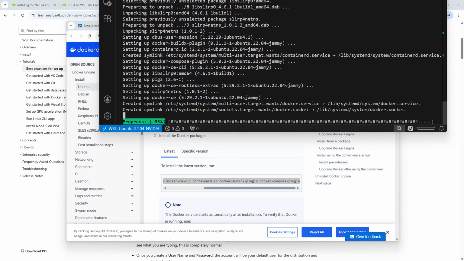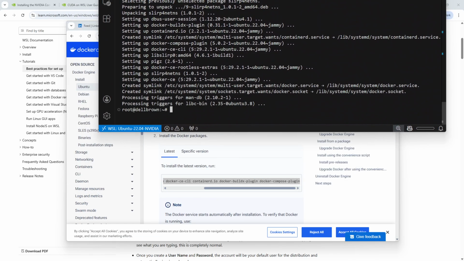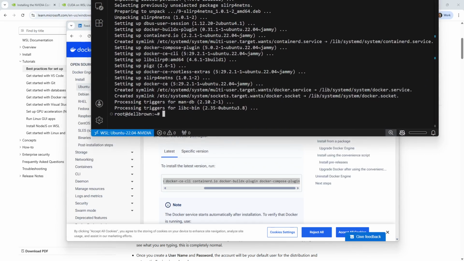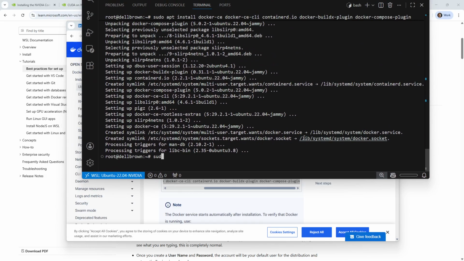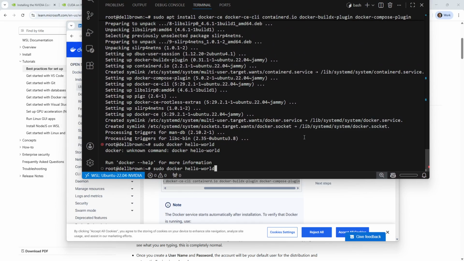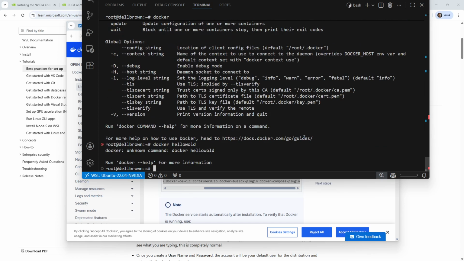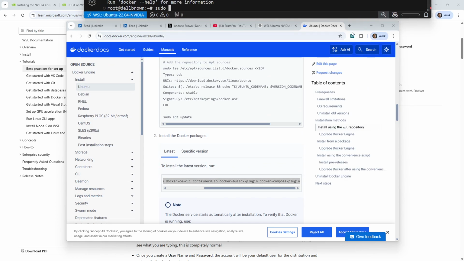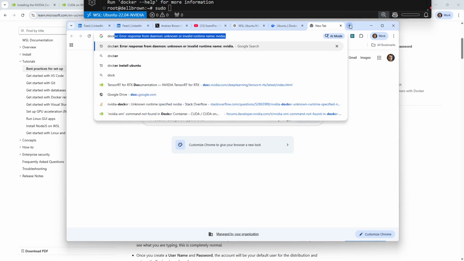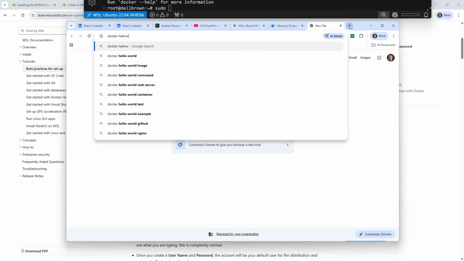Okay, so that is going there. And so now that is installed. And so we'll do sudo docker hello, what was it, like hello world? Hello world. Is Docker installed? It is. Docker hello world. I thought I needed to make it sudoless. Yeah, sudo. I always forget to do Docker hello world. Let's just type that in, hello world.